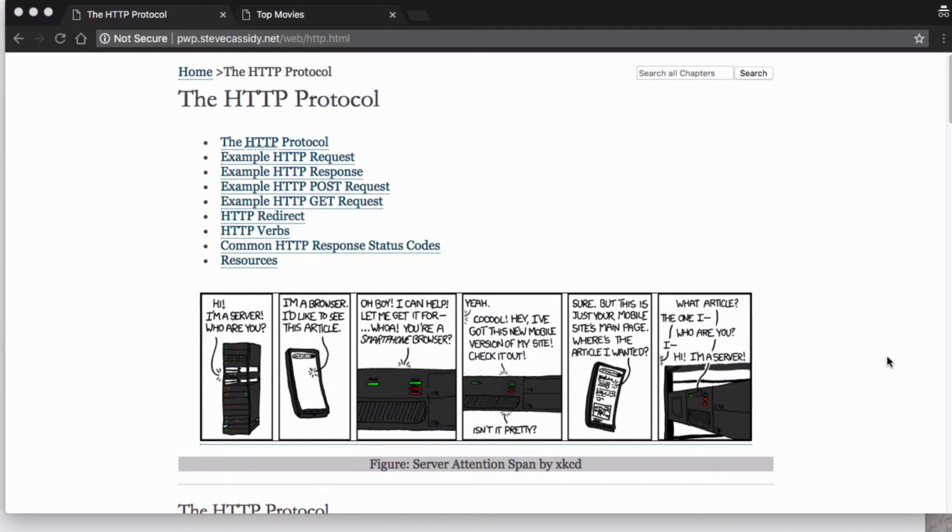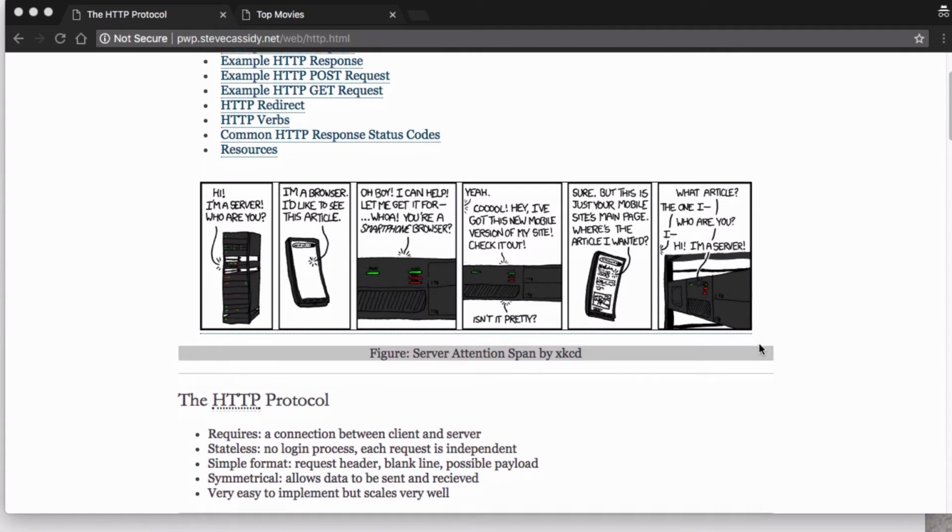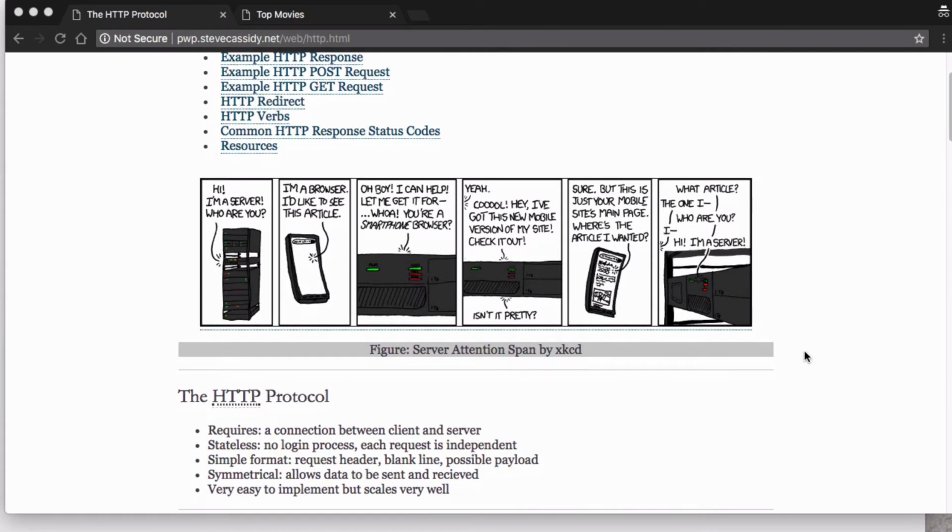Steve here, and I want to talk today about HTTP, and in particular one particular feature of HTTP, which is that it is a stateless protocol. And I just want to unpack what that means and some of the implications it has for how we work with HTTP. It's illustrated really nicely with this cartoon, which is why I included it in the notes here. It's an xkcd cartoon, and you should go and find out more about him and the stuff that he does, but it's a great little illustration of HTTP as a stateless protocol.